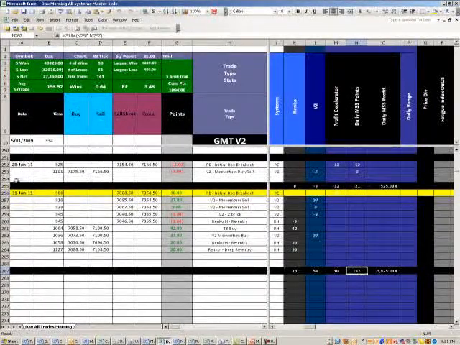This day here on the 28th was a terrible, rangy, tight day. No movement, very, very poor range and movement. But today was obviously one of those breakout days, which is what we love. So lots of momentum, lots of movement. And that's a quick wrap for the multi-system strategy.